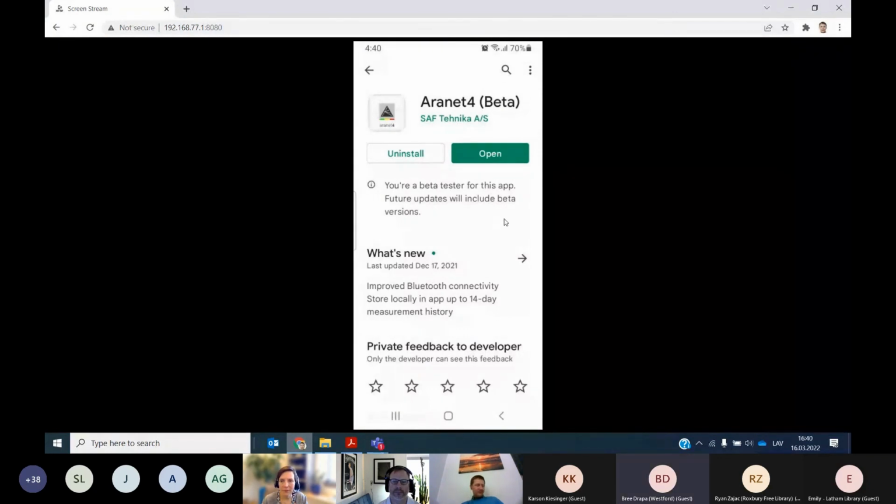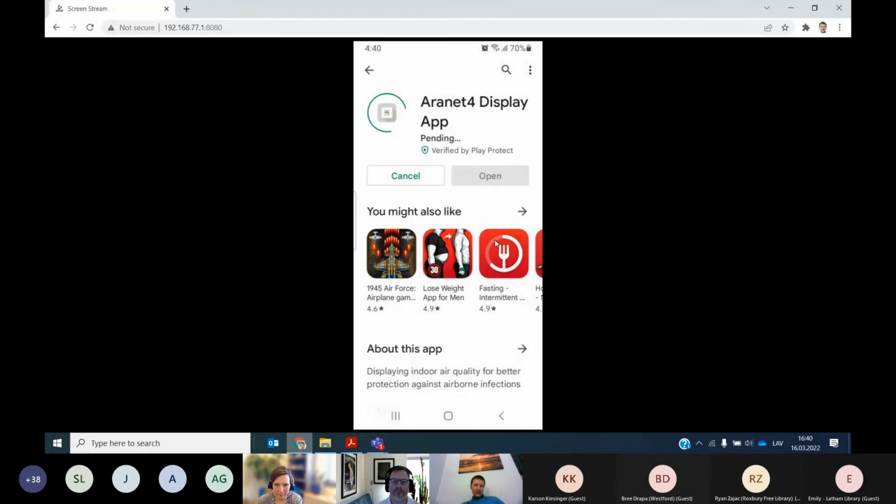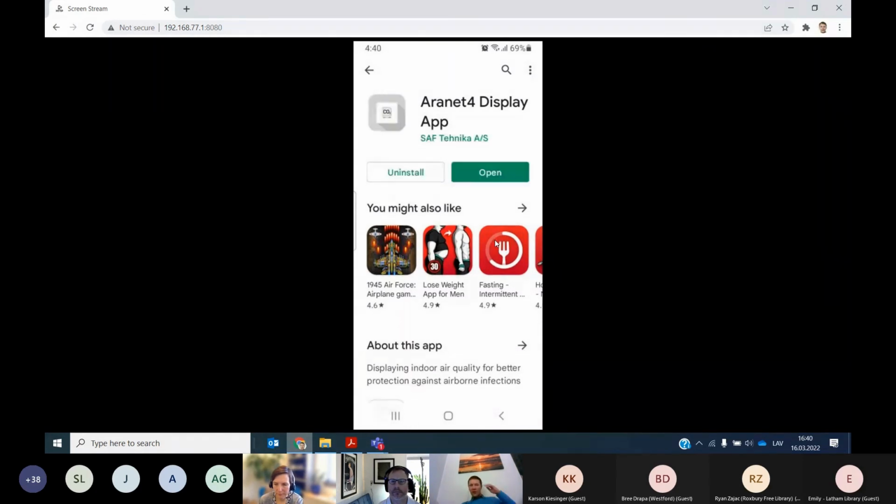Okay, great. And there is one that says RNet 4 display. Yes, this is limited. It will just show the latest data. It is also possible to use this one. I can show how it looks, so you can also download it, and it will connect, but it will not provide the full functionality of the full-blown RNet 4 app. You see just the latest data without the historic data, and you cannot configure the device. This is more like a lightweight version, made for some public spaces.